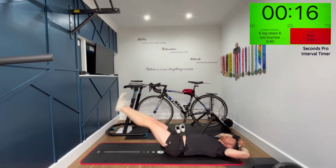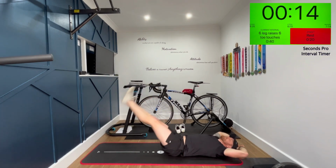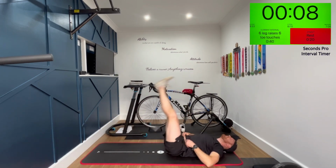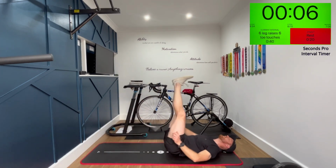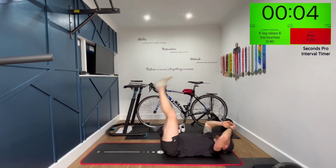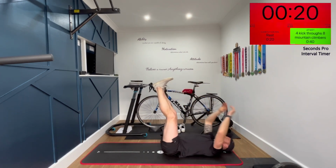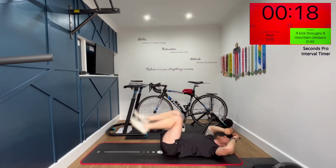1, 2, 3, 4, 5, 6. Right, 6 toe touches. 1, 2, 3, 4. Oh, I only got 4.